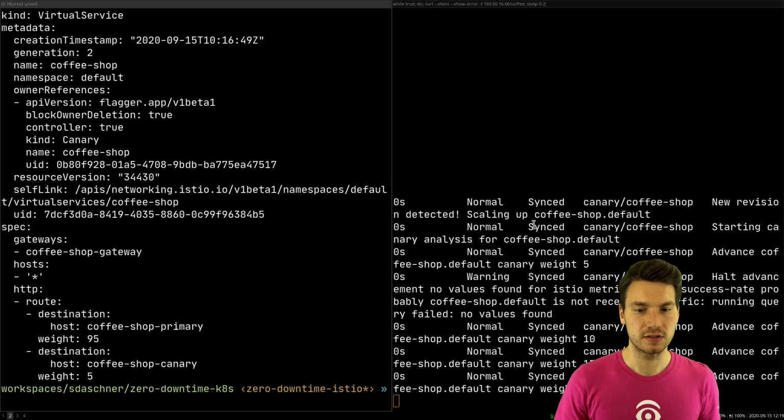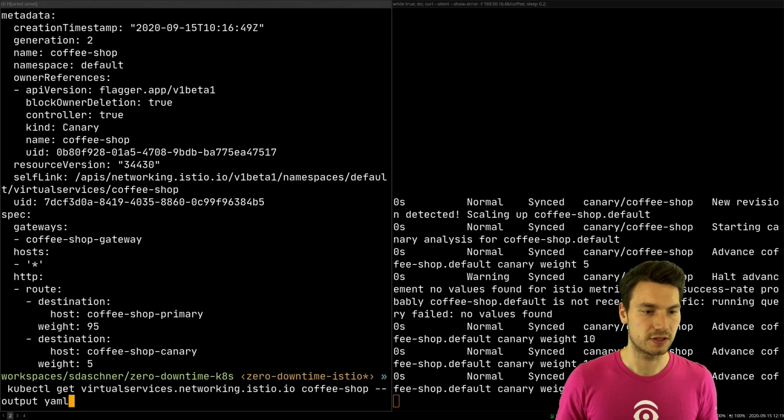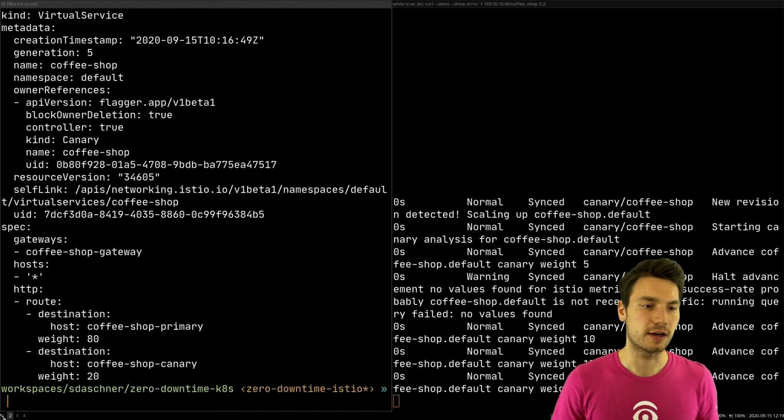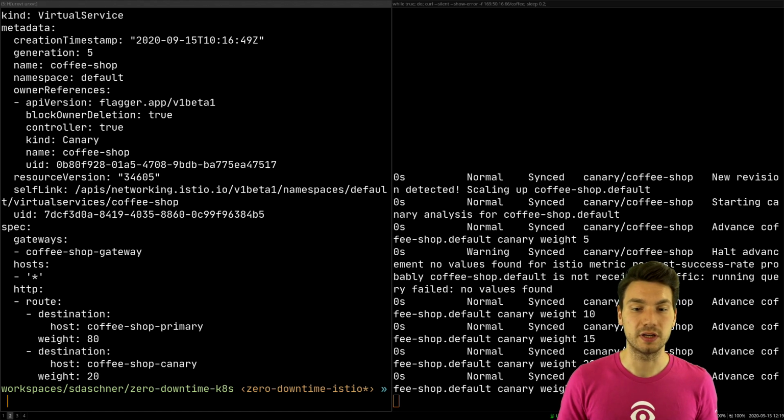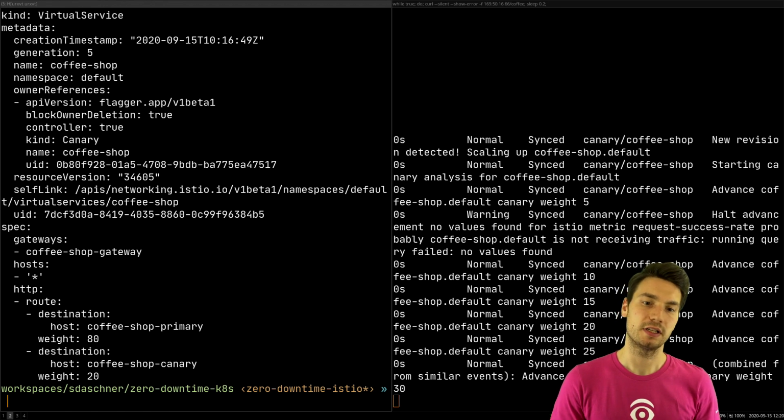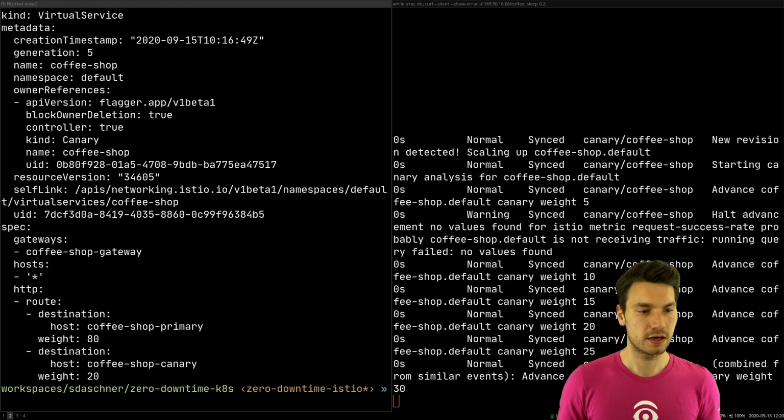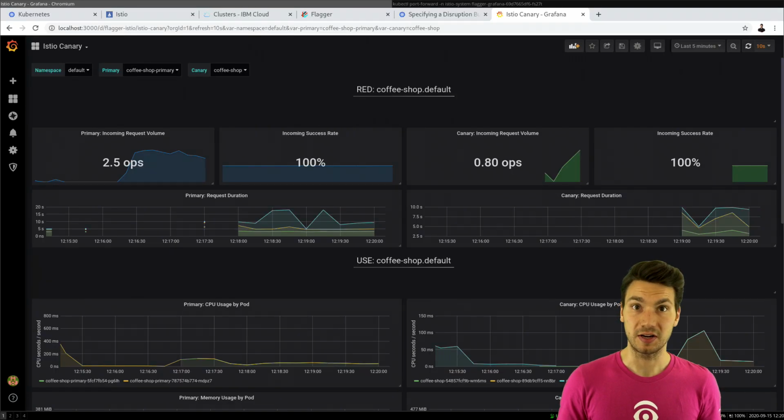It will just advance this to now 10%, 20%, and you can see that outcome until it reaches, in my case, 50%, and then it will fully roll out the change. So this is basically how this progressive delivery approach works, minimizing the blast radius, the impact of my release here, to just gradually roll out everything. In this case, now that is quite interesting. It is very helpful to have this dashboard being included here.